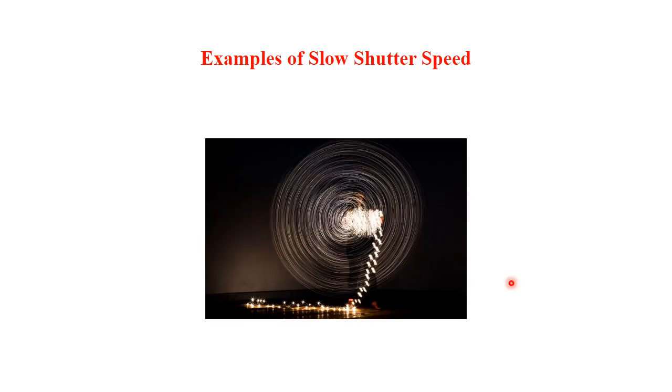Other examples, look at this one, where the subject is moving his hand very fast. He has some lights, and he's moving the light, his hand, very fast for 2 seconds and for 3 seconds. What happened is that during that duration of time, that much light will enter into the camera because the shutter was open for 2 seconds or for 3 seconds. This is one of the techniques of creative photography that we have.